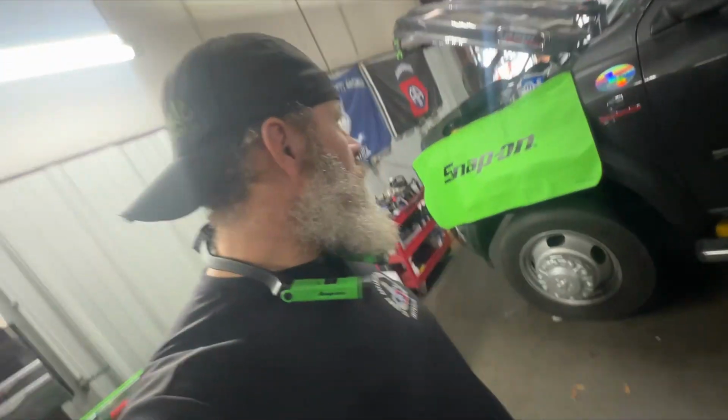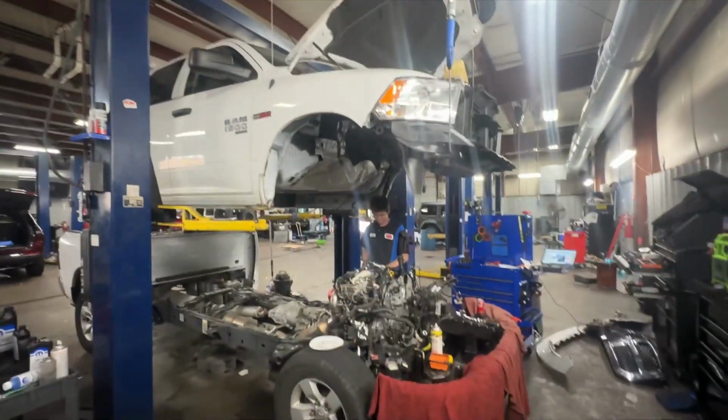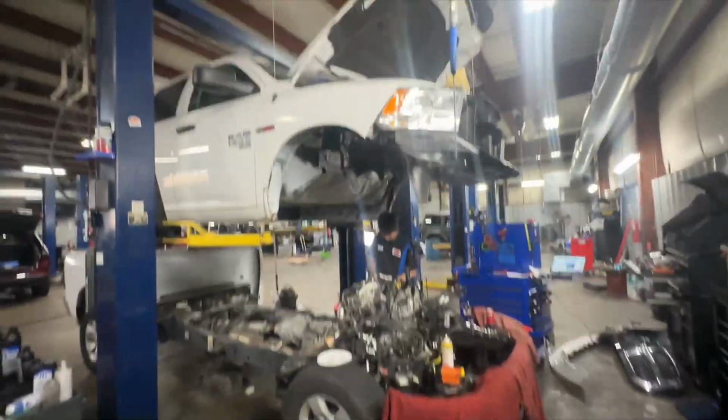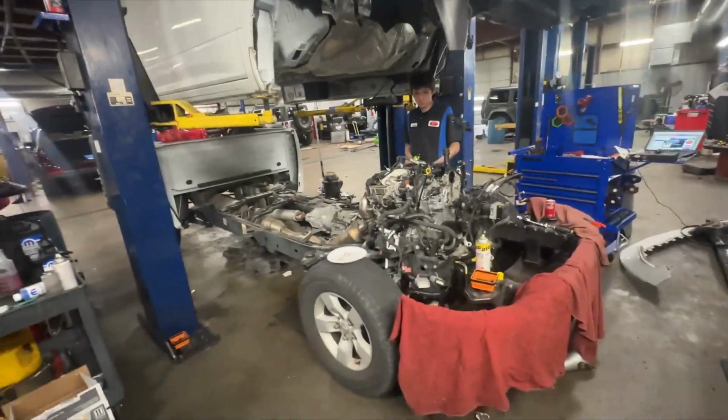As you can see over here, I got the Cummins on the rack. We're doing a bunch of services to this, but Jackson, my boy over here, he's doing surgery on this thing. We got the cab lifted. He's doing a front timing cover and a bunch of other stuff.